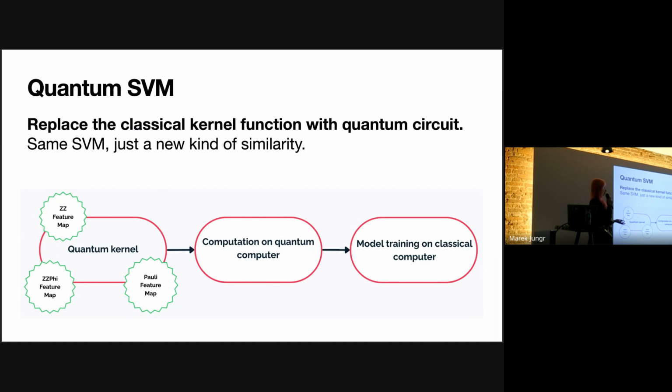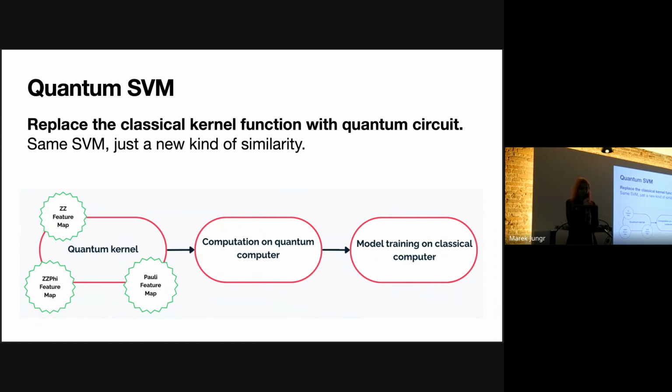You pre-compute these similarities between the data samples. You just pre-compute them using a quantum computer. At the end, you get some matrix with all these numbers, which quantifies the similarities between all pairs of the data points in the data set. You take it and put it into the classical training part of the algorithm, and then you train it and look at the results. And in either case, you get a more accurate, better performing model.